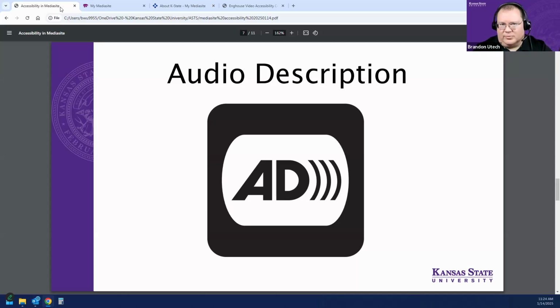There's a particular Subaru commercial from 2018 that comes to mind that will probably come up in your search results. And again, if it's a lecture where an instructor is teaching and they'll say, and at this point in the bell curve, then the audio description track may chime in and there may be a voice that says, instructor points to the top of the bell curve. That's one way that the audio description can help the users who may not be able to visually see what the instructor is pointing at.